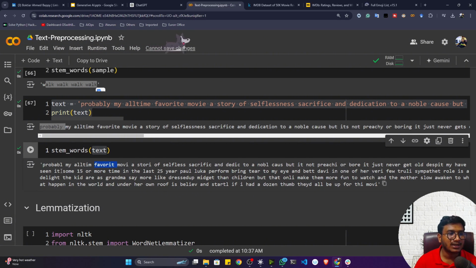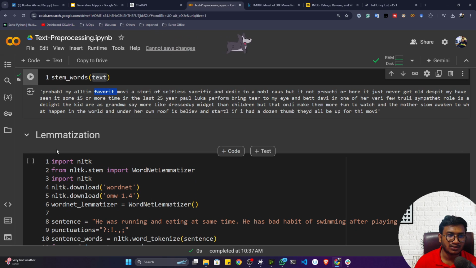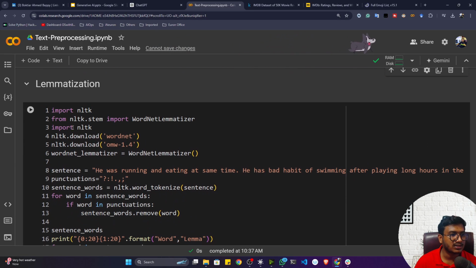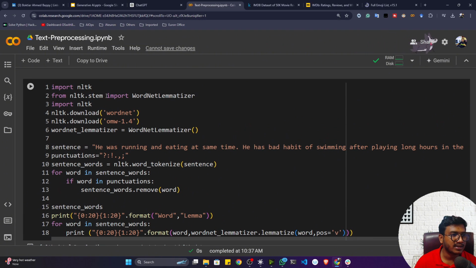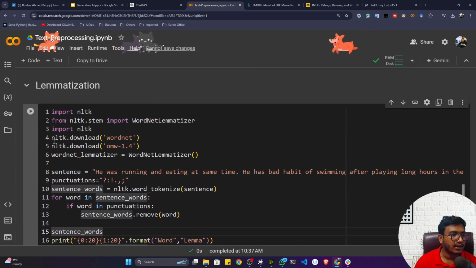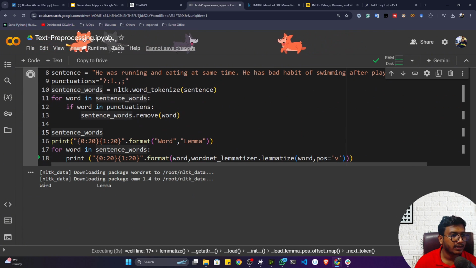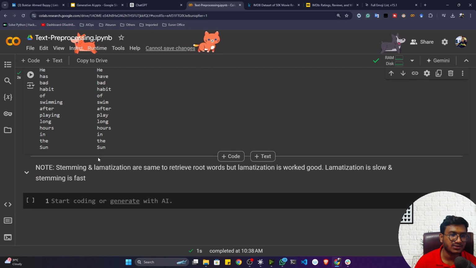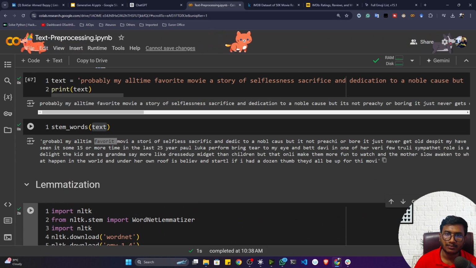So in such a case, what you can use is something called lemmatization. Lemmatization will handle this kind of situation. It will give you a readable word. Now see, this is the lemmatization code. It is available inside NLTK. I'm importing the lemmatizer and initializing it. If you want to use lemmatization, you have to download these things, WordNet and OMW. Now if I execute this code, you will see that it gives you the lemmatization for all the words. See, this is the word, this is the lemmatization. Now see, it's readable, more than your stemming one. I hope it is clear.